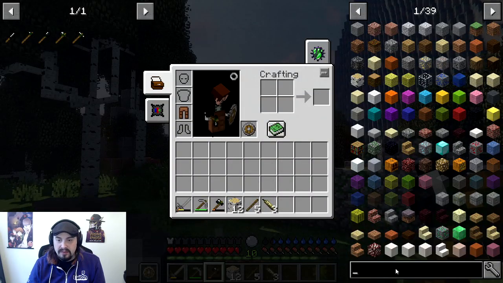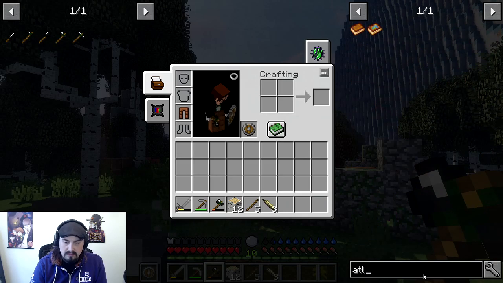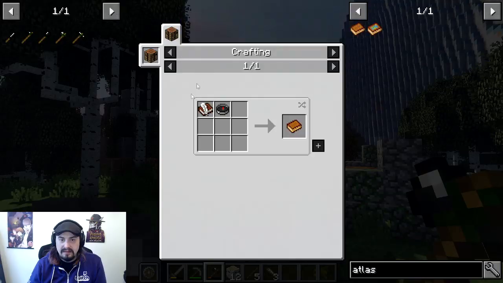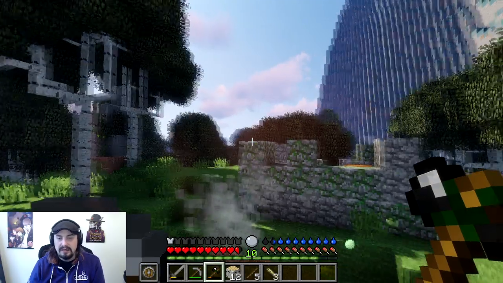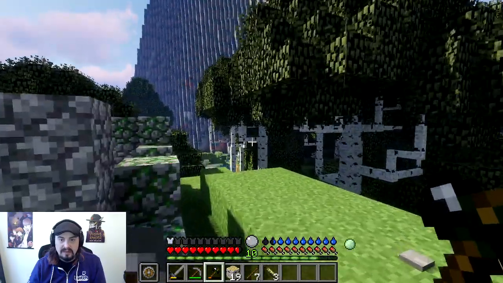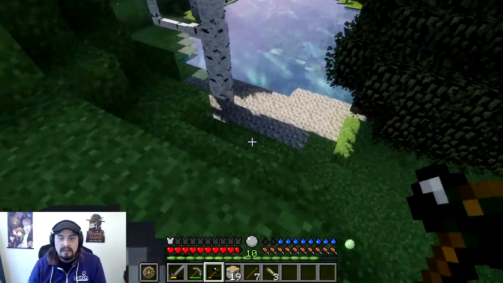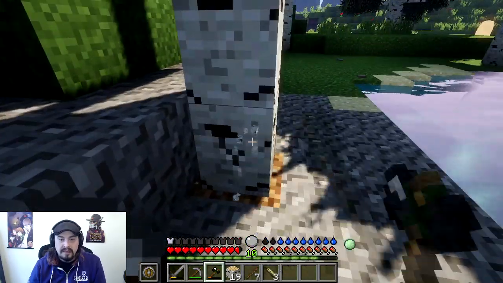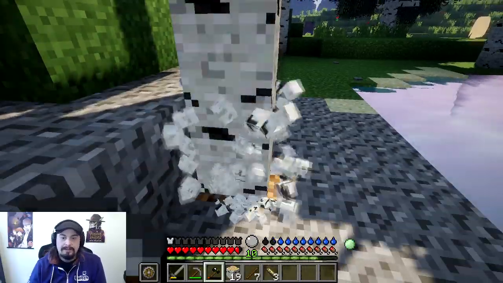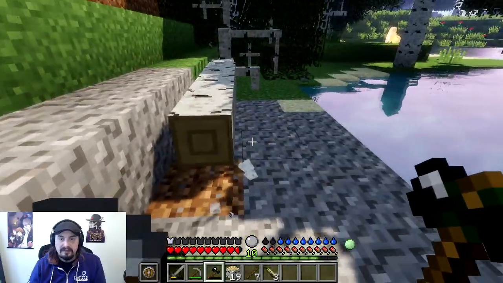One of the things I want to get working towards, if I could spell Atlas right, is an antique atlas, an empty one for that. So I need a book, a quill, and a compass. That's something I want to work towards. I want to see what our surroundings are like beyond just these trees and the battle tower. I want to kind of see what's over here, maybe a little over there.